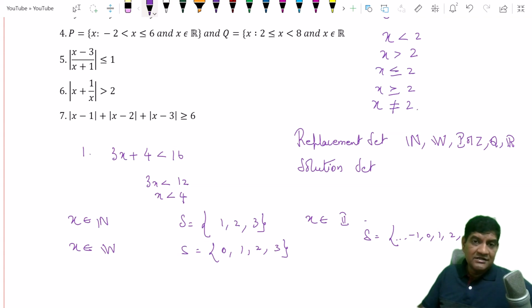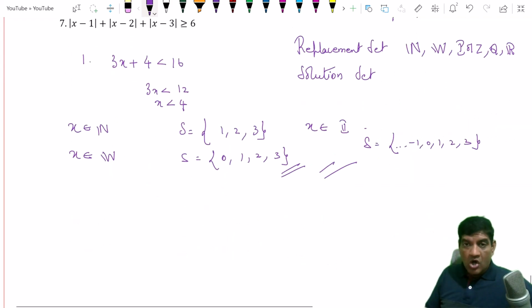Most of the time, for at least IIT JEE students, they do not give you the replacement set. It is understood that the replacement set is the set of real numbers. Now, real numbers, as we all know, is a set of all the decimals and fractions and integers and everything, right? So we really cannot list all the elements in this type of a format. People who have learned sets know that there are three ways of writing a set. One is a description method, and then we have the set builder method or the rule method, and then we have the roster method.